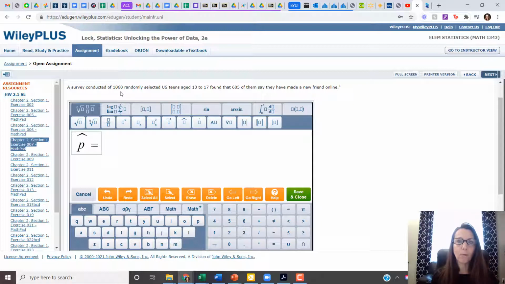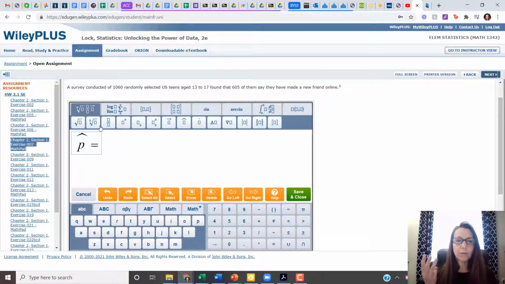Remember, to compute a proportion, you're going to have kind of a part over a whole. It's just essentially a fraction that we've turned into a decimal. So for that fraction, the part is the 605, and the whole is the 1060. So on my handy dandy calculator here, I'm going to take 605 divided by 1060, and I get 0.570754717.